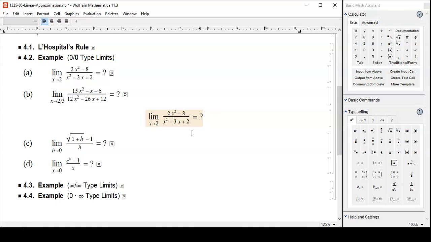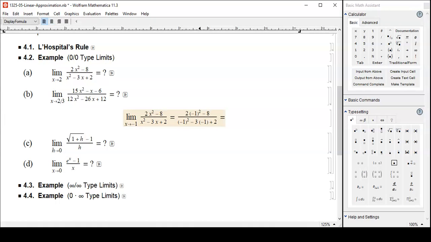Okay, let's suppose we have this kind of problem, but okay, all right, let me change the problem. Now, this is no longer 0 over 0 type limit. If you plug in x equal to -1, you see. So this is actually a trivial limit. So how do you actually calculate it? Well, just plug in x equal to -1. Plug in x equal to -1 here. If I do that, what do you get?